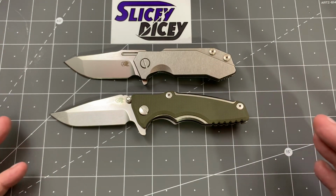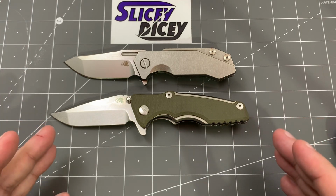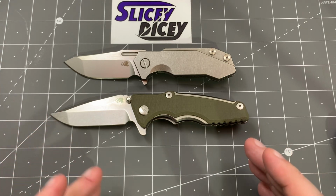Does that make any sense? Did I ramble enough to get to that point? I don't know. I'm kind of a mush mouth tonight, but this is a really tough review for me to do because I really like both of these a whole lot.